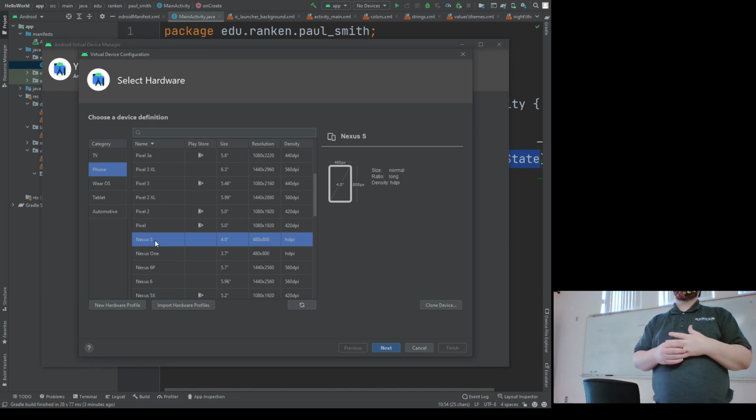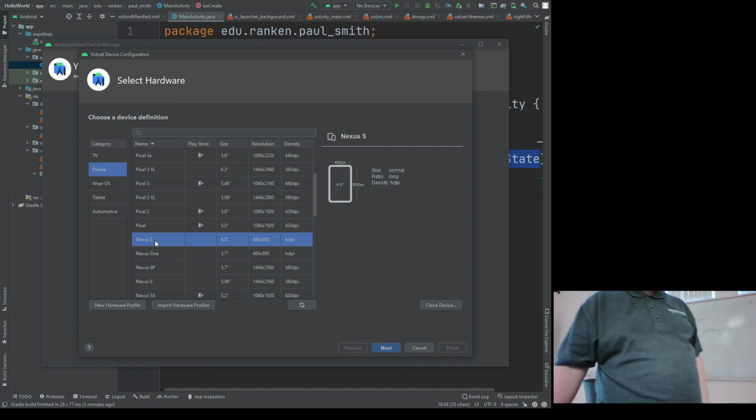The other side of things is because the screen size is small, it actually uses less resources when it's emulating. So it's also one of the faster devices to emulate. So that's why I use that as my main go-to.